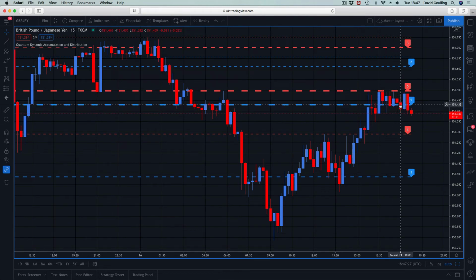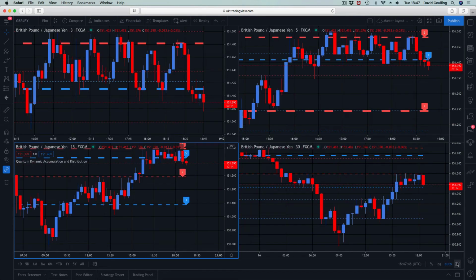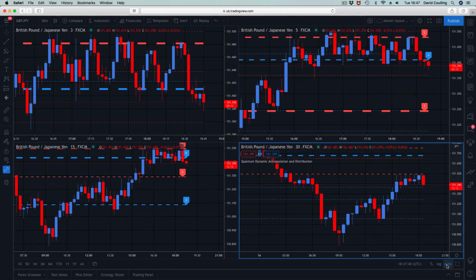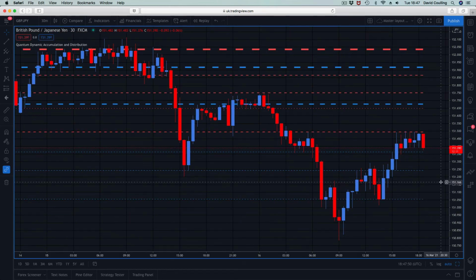This platform of support, which was acting as support up to around here, has now been breached, breaking through there. And relatively minor levels below, we've got a 2 here and a 3 here. So potentially if this breaks to the downside, not a huge amount in terms of the 15-minute is going to cause that to pause. And then finally we drop down onto the 30-minute here at the bottom right. Just pop that up full size. And again, looking at it, similar sort of picture.